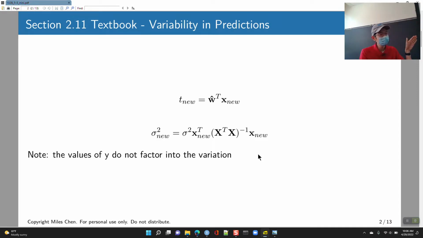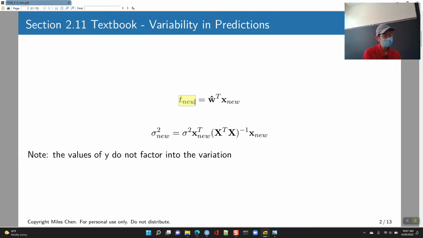fit a model, you have some observed data x and target values t, and using that, you fit a linear model. For now, we could just think of a straight line, where we're estimating a straight line based on some values that we've observed. Based on the line that you fit, you're going to use it to make new predictions. So what is the value that you would predict? Well, you would take your new x value and multiply it by your slope and intercept estimates. You would do w hat transpose x new, and this gives you your new predicted value.